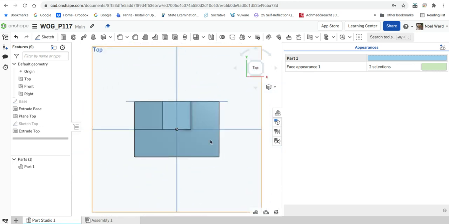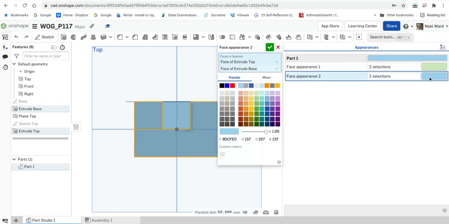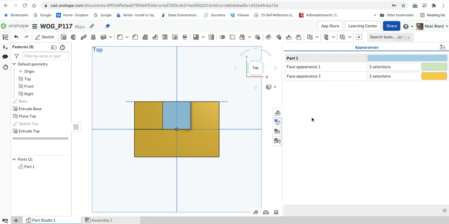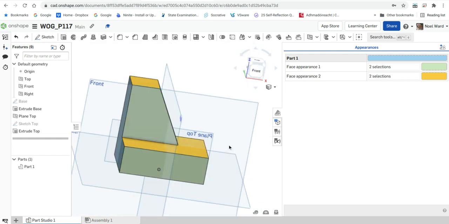What would it see? I see this and I see this, but that's a sloping surface. These ones are flat or parallel, so I'll just pick the ones that are flat, them 2 there. Yeah, because it's going around that L shape. So after 2 of those, I'll go up to the wee plus sign again for the faces and appearances. And I'll pick a different colour for that. I'll pick a kind of orangey colour, and I'll OK that. See how that's looking. So I can tilt this around again.